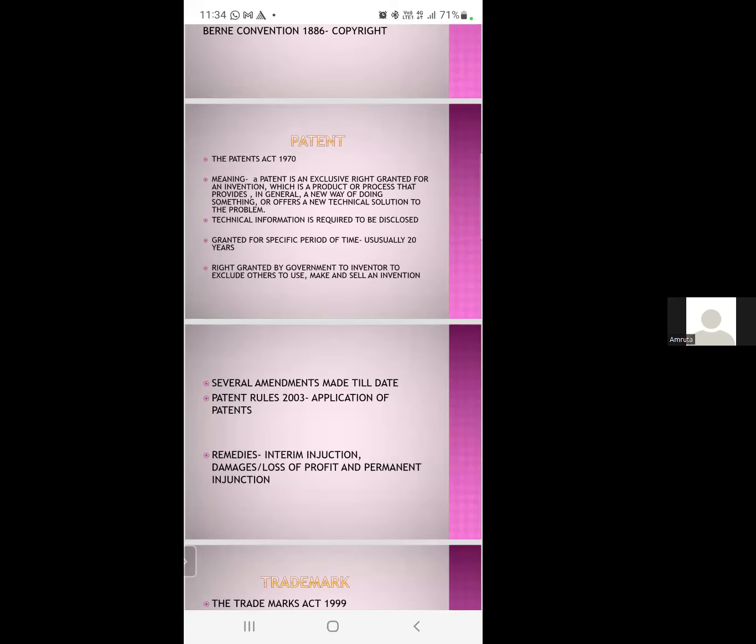So in civil remedies, a person can go to court and ask for an injunction. An injunction is, they can stop it. You must have heard about a stay order. You get the stay order from the court to stop the production, to stop the process, to stop the use of the process or the technique used in your product by someone else. So you can go to court and get the stay order on it.